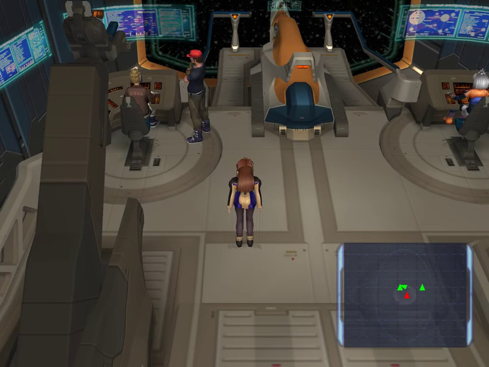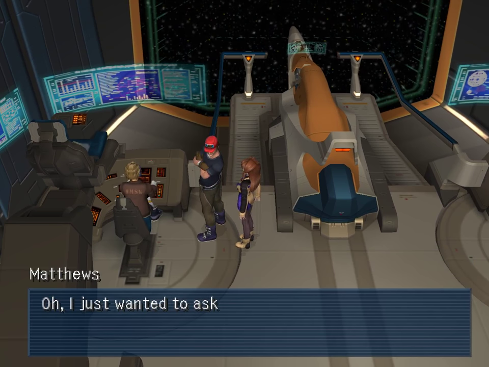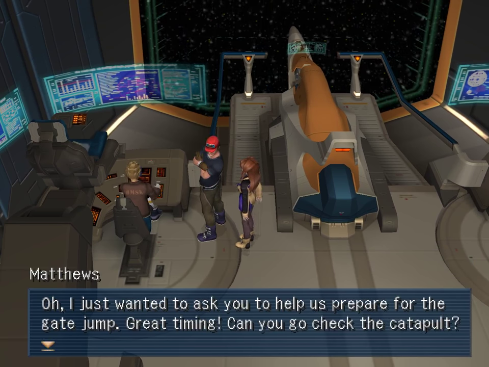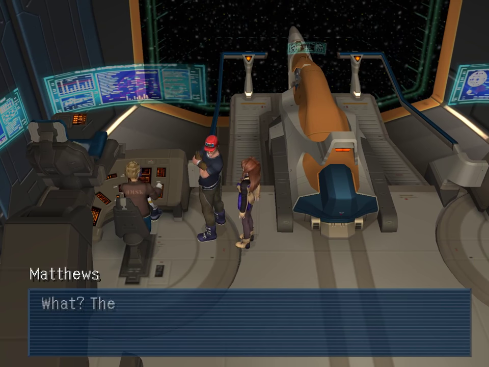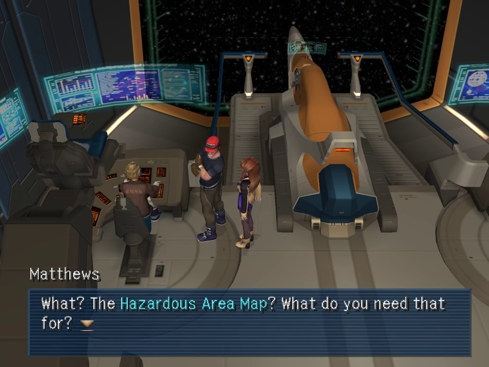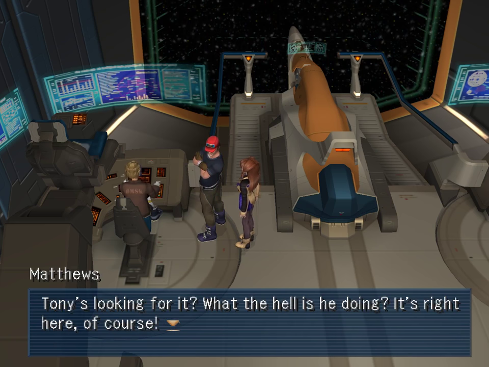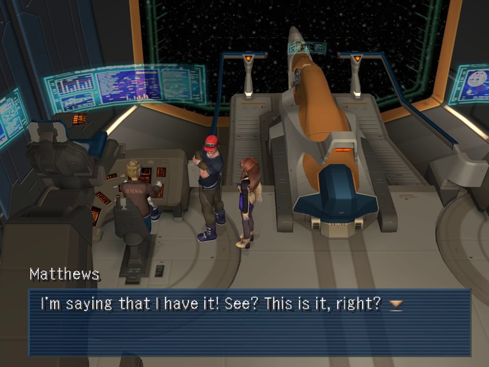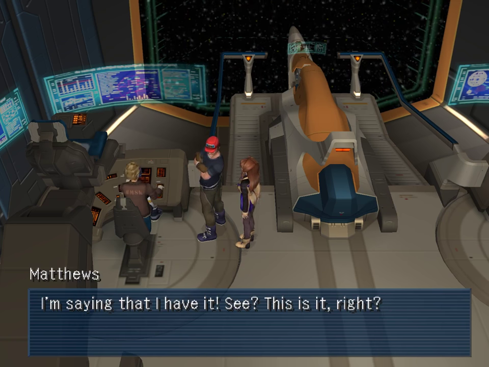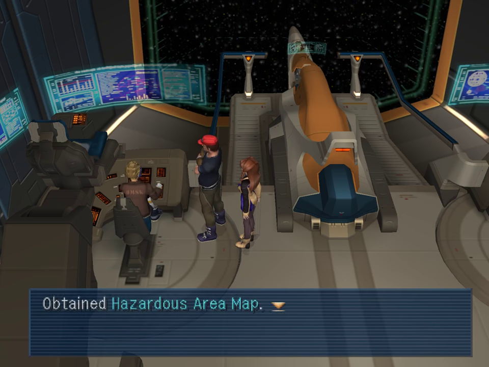All the way back up here for that? The PA announcement? Oh, I just wanted to ask you to help us prepare for the gate jump. Great timing. Can you go check the catapult? What? The hazardous area map? What do you need that for? Tony's looking for it. What the hell is he doing? It's right here, of course. Huh? I'm saying that I have it. See? This is it, right? Tell that moron to quit goofing off and get back here right now.